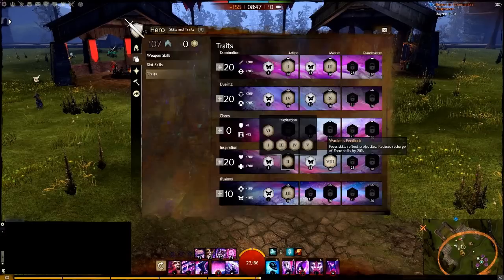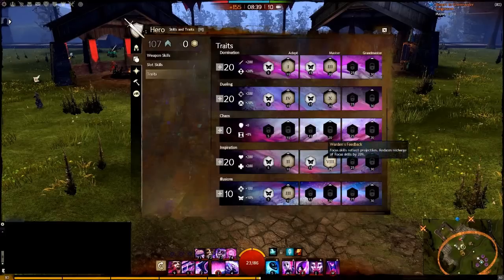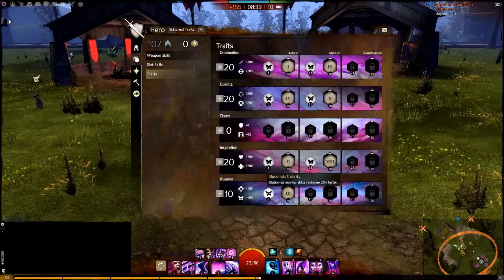And then going up to the 20 line, the main reason you take this line in the first place is the Focus, Cooldown, and Reflect projectiles, which I will show you in the gameplay part of this guide. And then finally for your 10 points, I go 10 into illusion. Some people like to go 25 into inspiration for 15% more damage on phantasms.